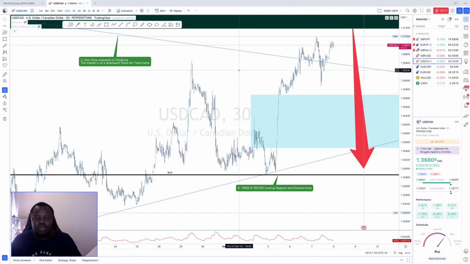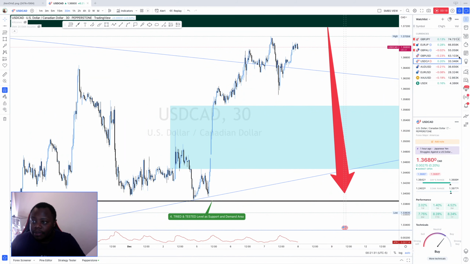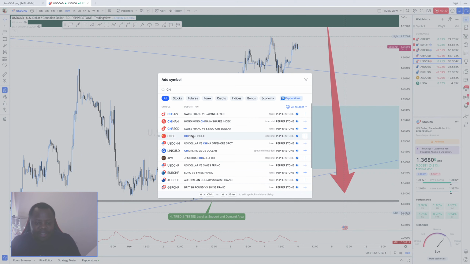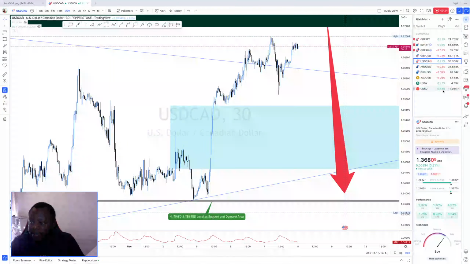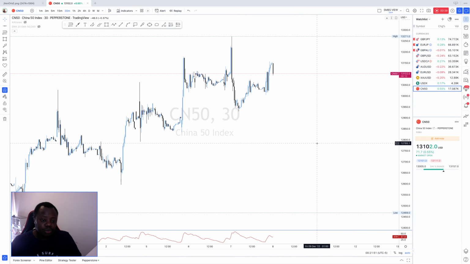So today I've been receiving a lot of questions about how I place, or where I place, my stop loss. I'm just going to use one pair, a pair that I've never plotted. Let's say China 50 index. You're just going to have a look at it and see how you're going to use stop loss.